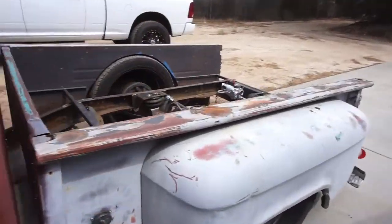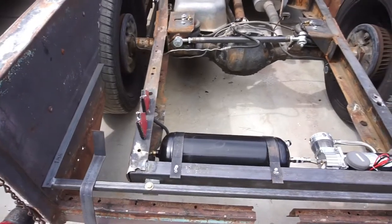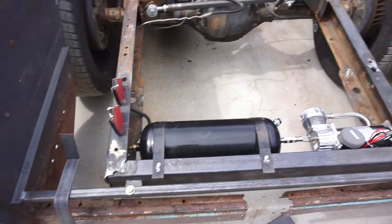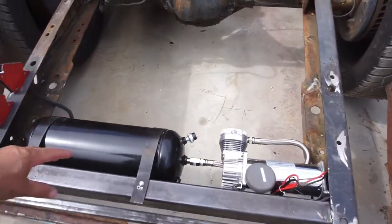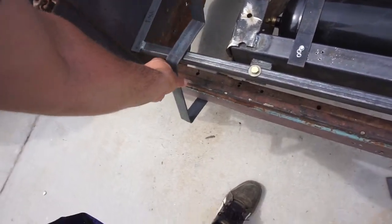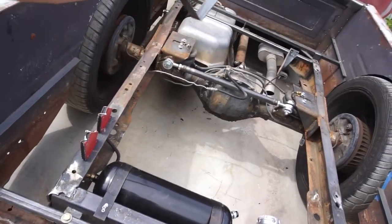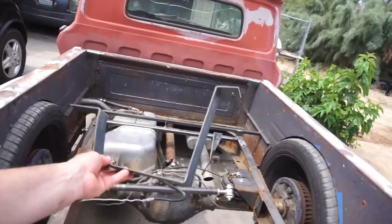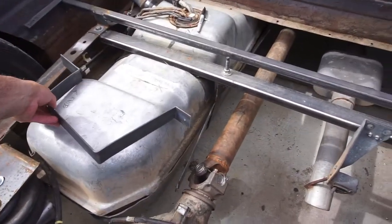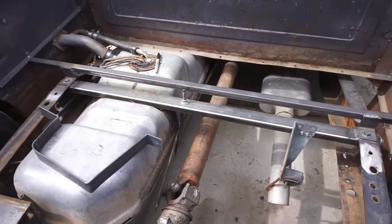Alright guys, so I did this earlier, ended up mounting the tank and the compressor in the rear. I'd actually bent up this steel here, sorry for the wind, and I was going to put it over there, over here. What I had done is I put it here and then mocked it up over there.